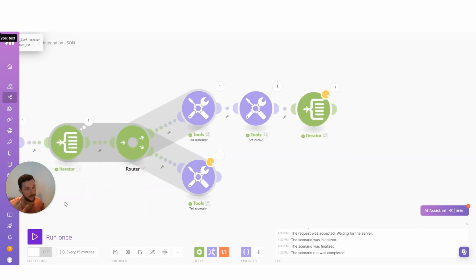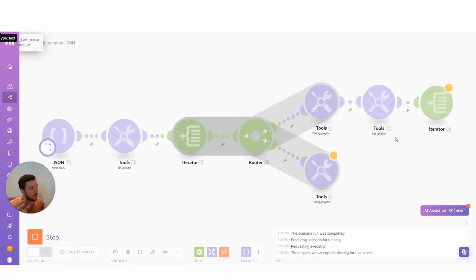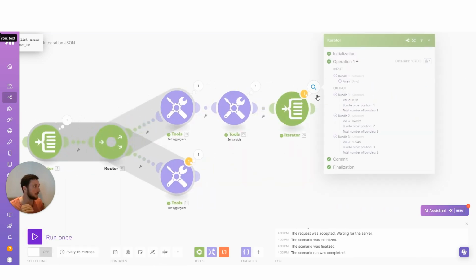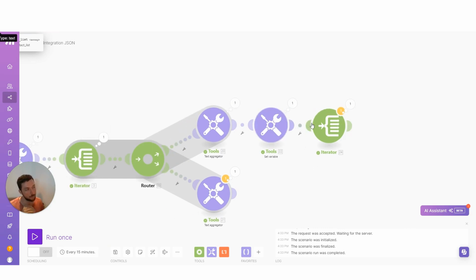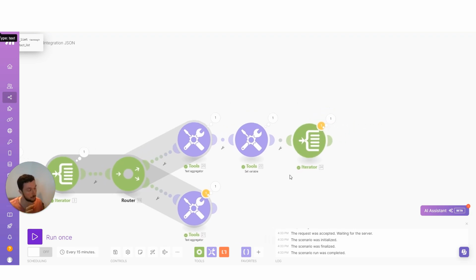And now when we map that array into our iteration, we will get each one of those separated out, right? Tom, Harry, Susan. So that's how you can convert a comma-separated string into a simple array, and then process that array in an iteration module as well.